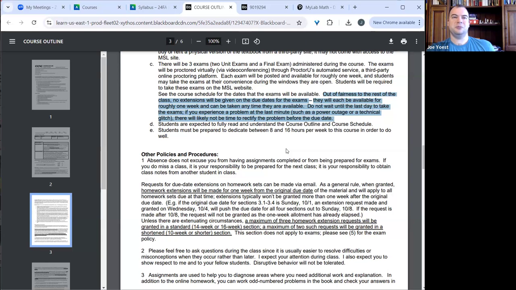Of course, I'll also announce them in class. Make sure that you take them not at the very end of the exam window, but sometime in the middle of that week. And then if something happens, if there's a technical glitch or something, you have the chance to wait for that to resolve or to fix it before the exam window expires. So make sure that you're proactive about these exams. Again, there are no due date extensions given on the exams, so make sure that you take those well within the time window.